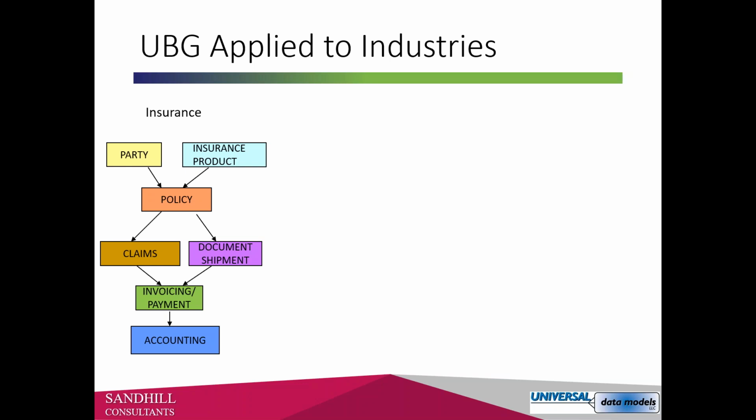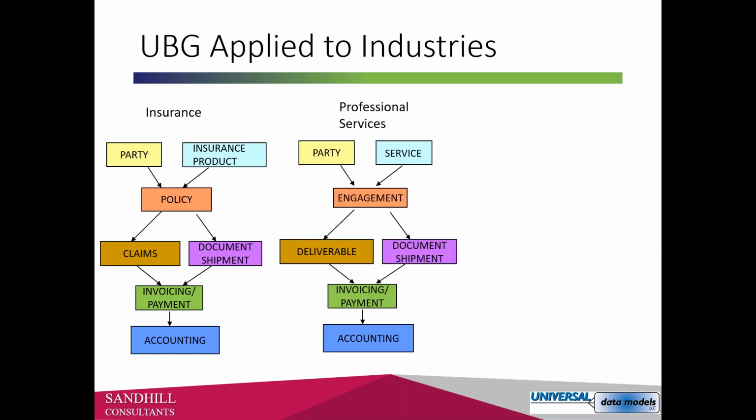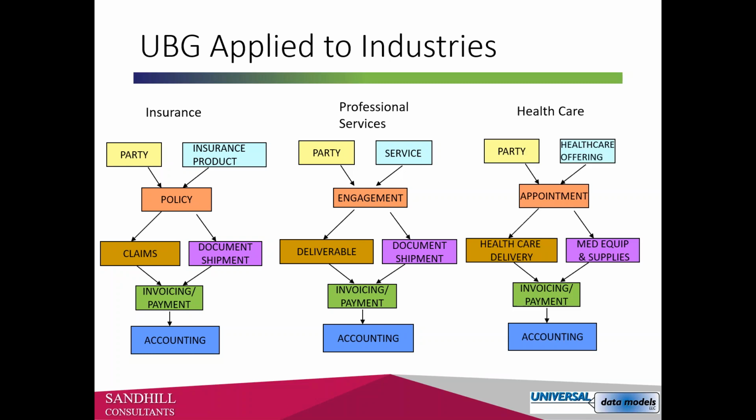So we use all of these as templates as a jump start instead of starting from scratch. So in insurance, same type of structure, except instead of orders, you have policies, and the fulfillment has to do with claims. In professional services, the order or the commitment is an engagement, and then it's in deliverables. So one of the largest professional services uses this structure. Ernst & Young, they use this structure to say, hey, let's organize our information in business terms.